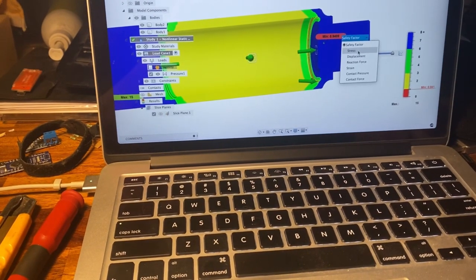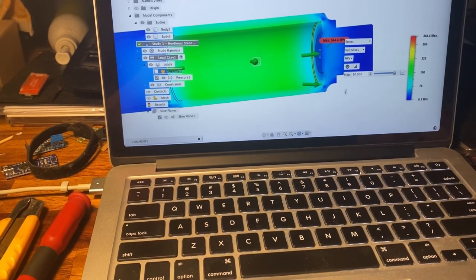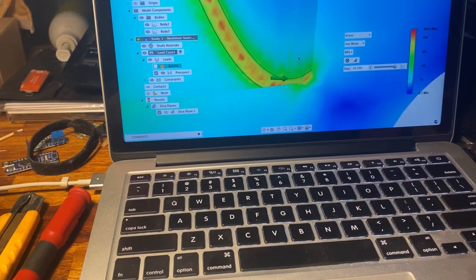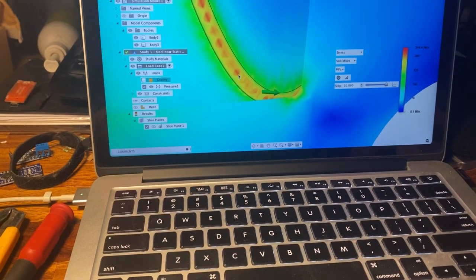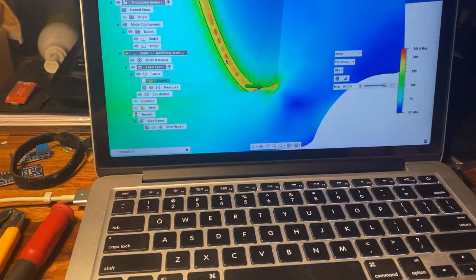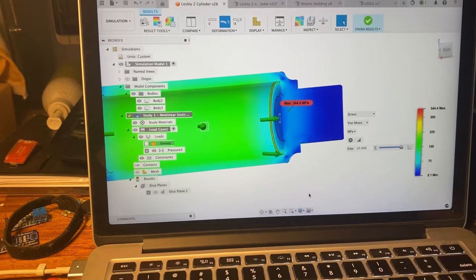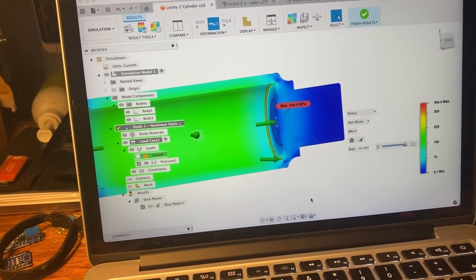But yeah, the stress is very manageable everywhere else, and this is just at the very surface of the part in the inside corner that is possibly yielding due to the stresses when using the part. So it might eventually induce cracking in here, and if there is moisture present in the air that is being used, which there should not be, there can be some corrosion damage, and corrosion with this corner and dropping the rifle, there's a risk. There's a risk that it could fail, but it is not as bad as it looked in the beginning.